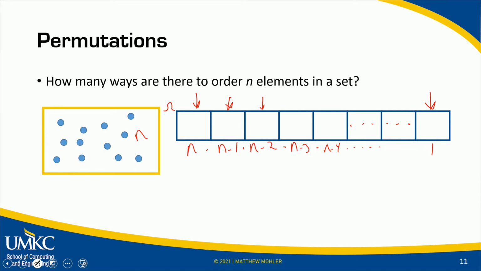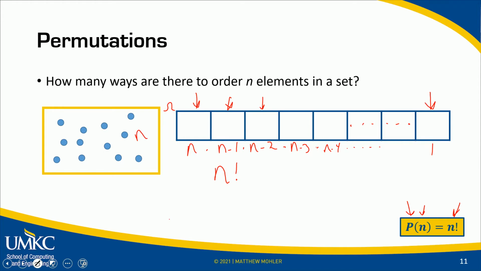And for those of you that recognize this sequence, you might be saying that looks familiar. And that's because it should look somewhat familiar. What we're left with is what's called n factorial. And n factorial is exactly this sequence. It's n times n minus 1 times n minus 2 times n minus 3 multiplied all the way down until you reach 1. So what we say is that the number of permutations of n elements is just equal to n factorial.